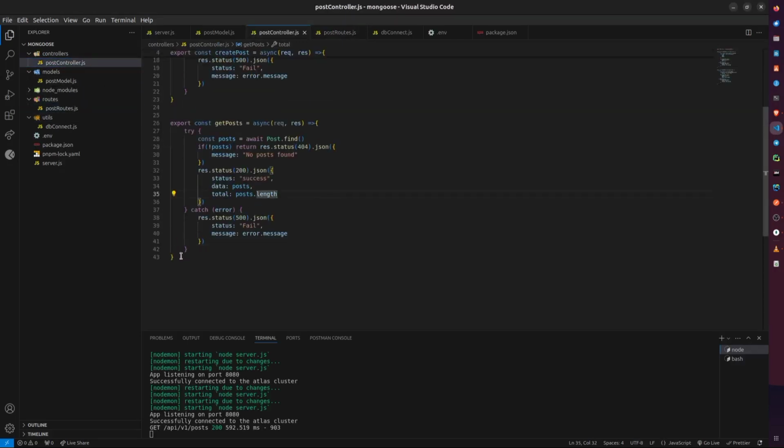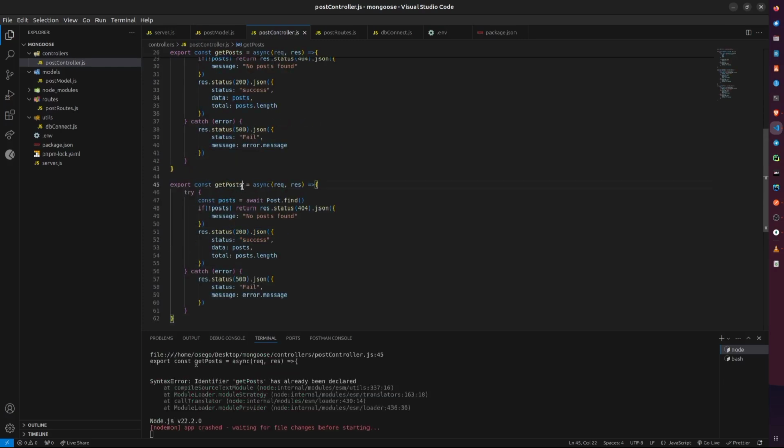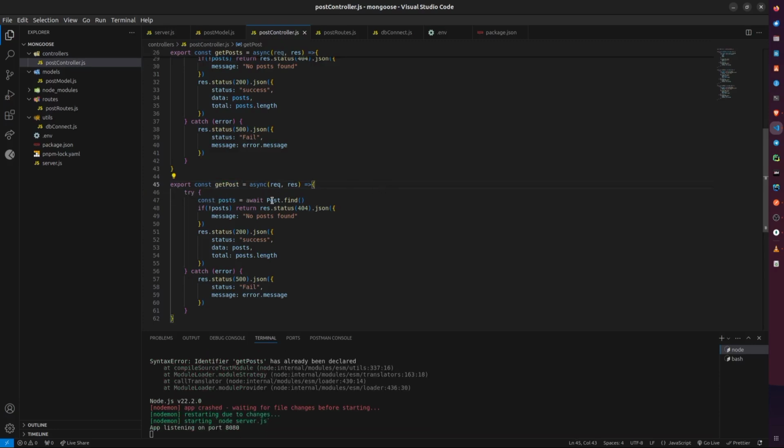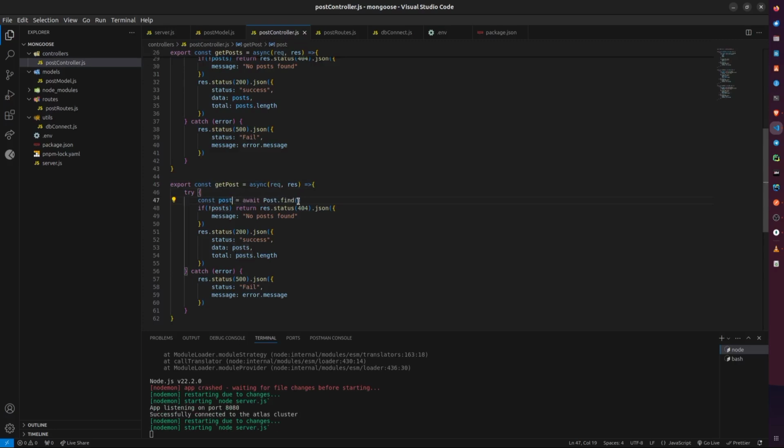Actually here now we can copy this and make changes because it's actually same thing. So instead of get posts, we need to get a post now. Then try const post equals to await post. Instead of posts, call it post. Then findById.